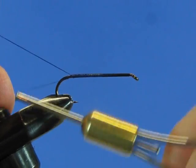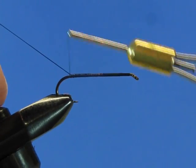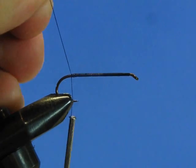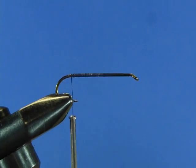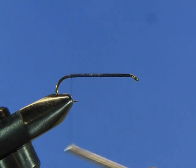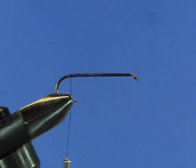Right about there is good. Maybe a few more wraps. And at this point we're going to cut this tag end of thread off. We'll make one or two wraps just to secure that last little piece of tag end. And now we're ready to apply our materials.